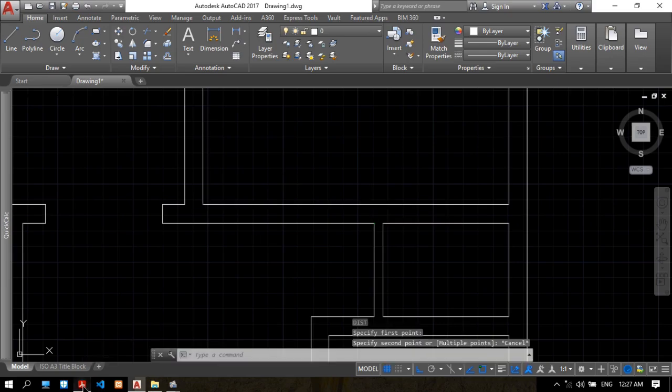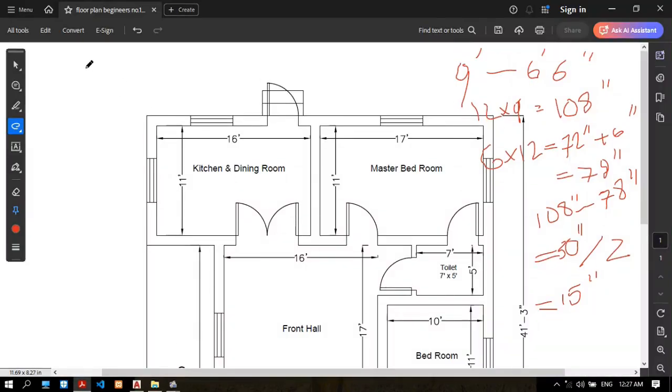Okay, so the same is 9 feet and 6 inches minus the drawer length. The drawer length is 3 feet and 3 inches. Okay, so 9 feet is 108. 108 plus 6 inches is 114 inches.